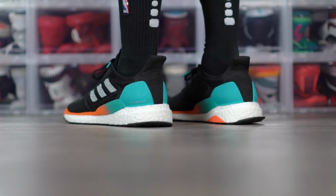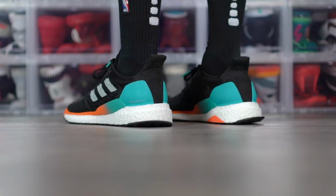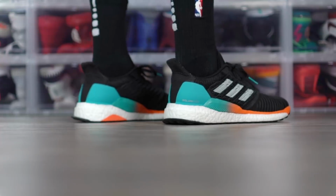First impressions are good. Yeah, I'm gonna go for a run in these. I'm gonna do some heavy walking around. I'm gonna walk hard in these. Are you gonna ball in these? I'm gonna hoop in these too. Damn. And I'm definitely not looking forward to that.